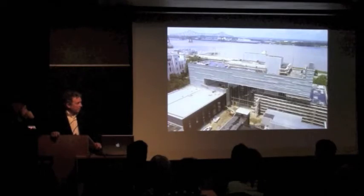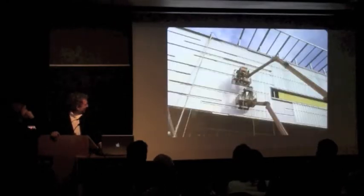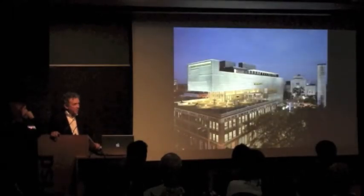Bayard said something a long time back when he was alive, which was, it's interesting to me, still interesting to me, try to make the buildings look like your drawings. It's easier said than done. So these are the contractors putting the glass channels up in front of basically a solid building. It has one window pretty much, maybe two. But the building appears to be glass.